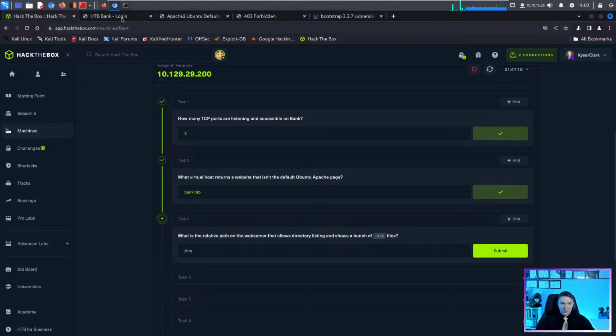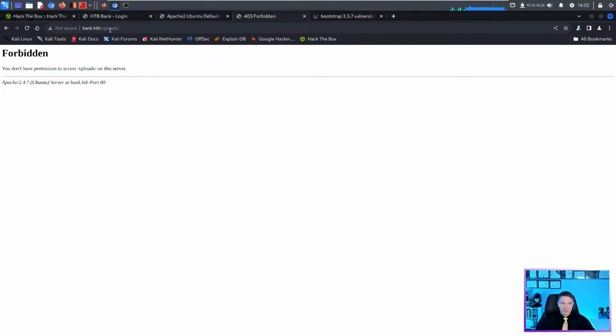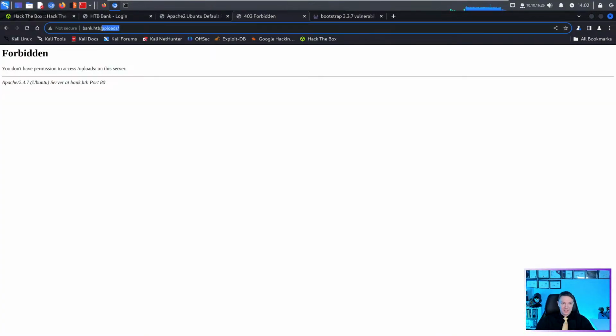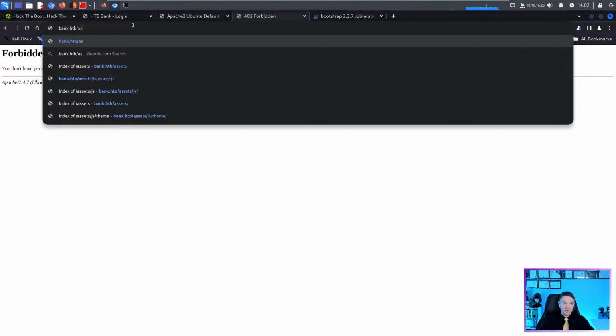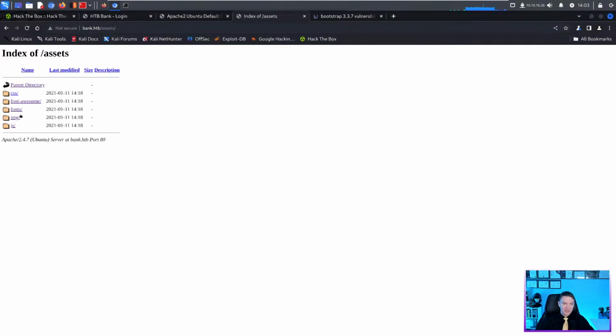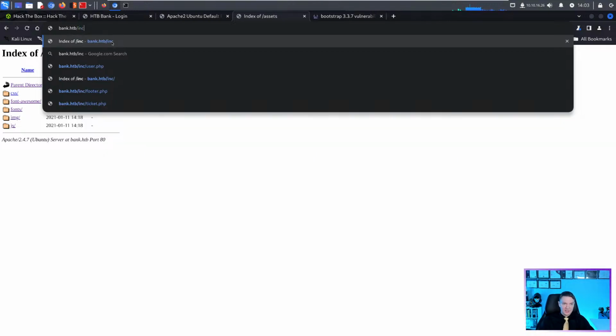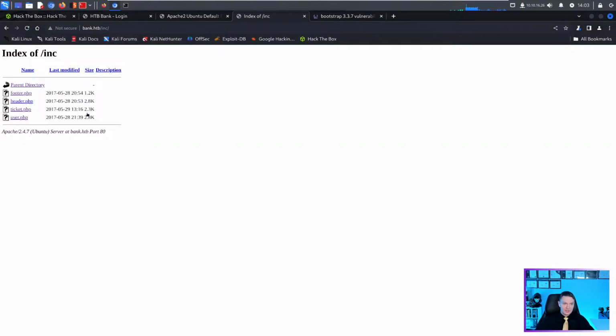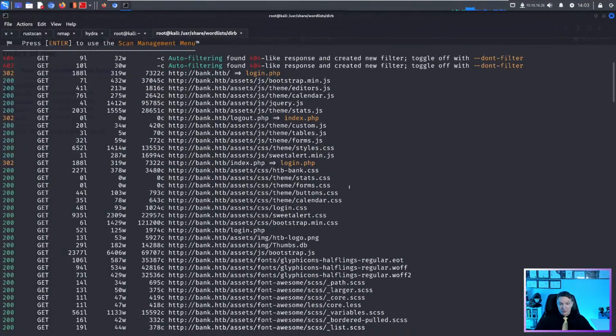So we have two endpoints that allow directory listings. One's /assets, one's /inc, but that's not the correct answer on either one. See, we got /assets directory listing, and there's nothing. I can't find a single .acc file. And this is also a directory listing, /inc. But again, this isn't what it's looking for. I don't know. There's an endpoint that's not assets and that's not inc.